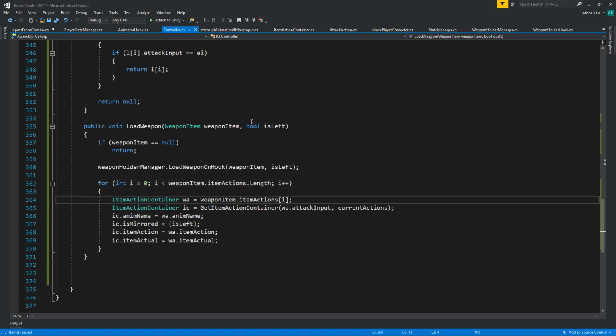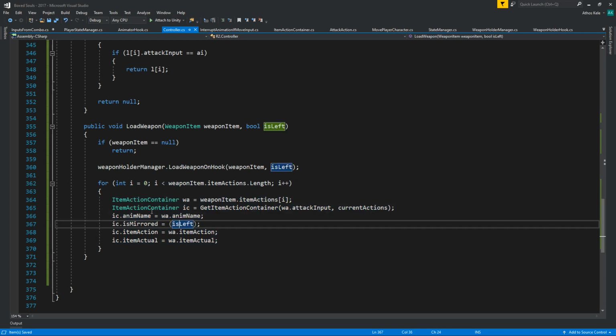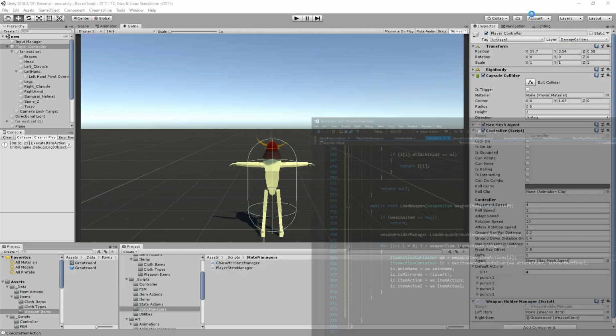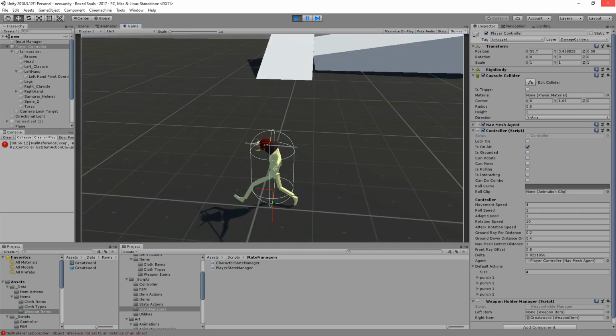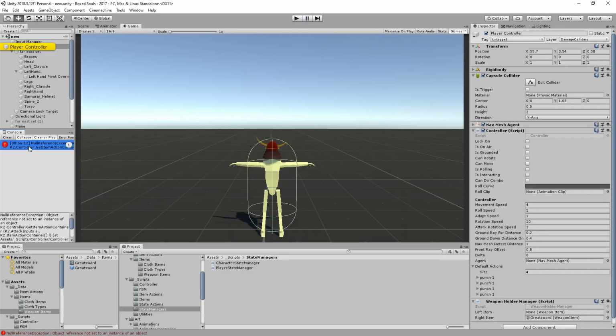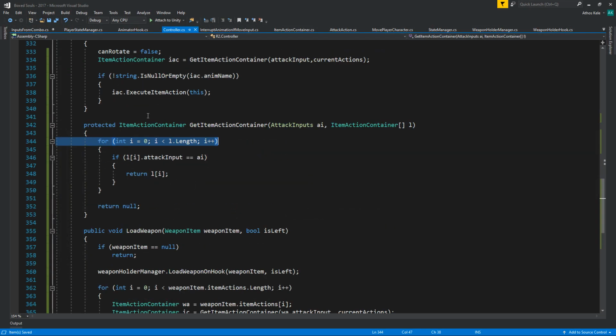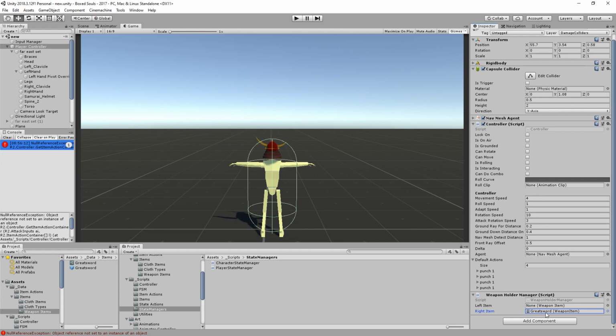And also, whether it's left or right, we are not changing the inputs from here. We need to change this later. So if it's on the left, you're all getting the left inputs, or we could just simplify it at the end. Okay, and let's see where the error is. Get item container, item container. I think it's coming from the right item at the moment. Let's actually see though.